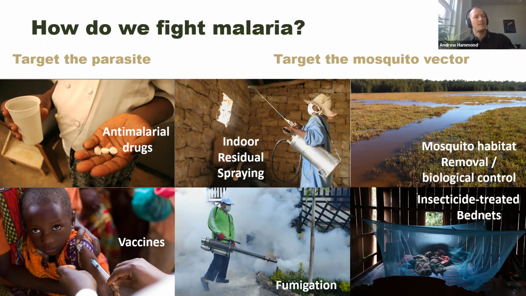What I would say is that there are 2 interventions which have been absolutely critical to the incredible successes we've had in malaria control over the last 15 years. And that's indoor residual spraying and insecticide-treated bed nets. And these 2 interventions alone, it's thought that they're responsible for more than 75% of the reduction in malaria transmission that we've seen over the last 15 years. And that's a reduction from around 1 million deaths per year in the year 2000 to nearer 450,000 deaths per year now.